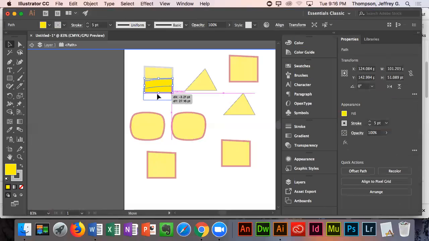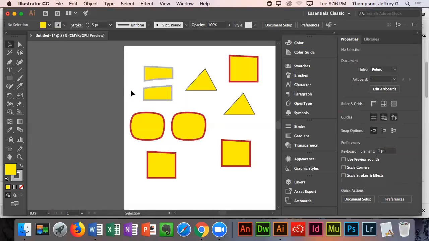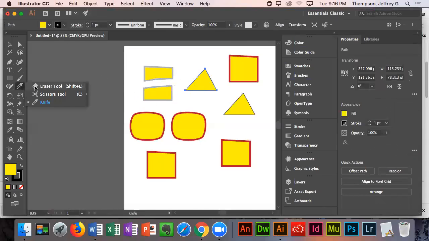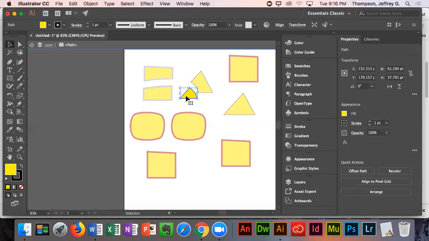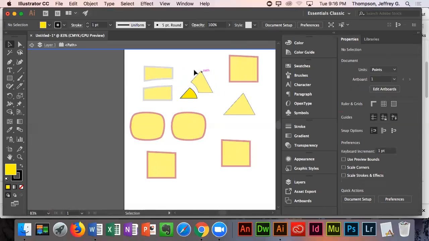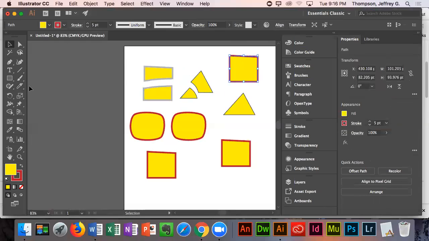Okay, make a liar out of me. What have I done wrong? No, it didn't separate. Where's that knife tool again? It's under the funny looking eraser, the little eraser tool. So how'd you finally get it? Oh, you got it. I did something that I shouldn't have had to do, which was double click on it and pull it out. It's still not working for me. There's something that has changed in this most recent version. Let me try cutting that one.